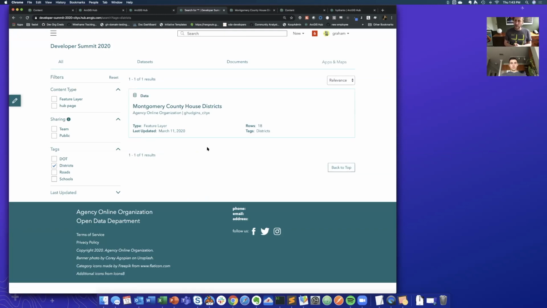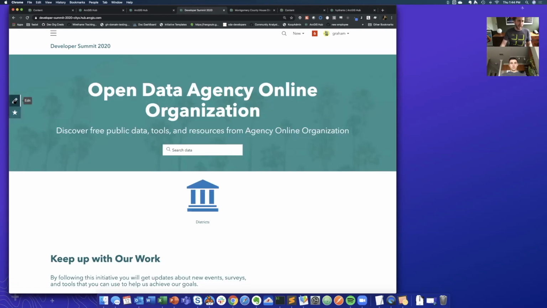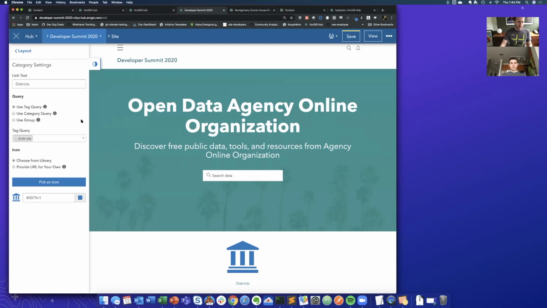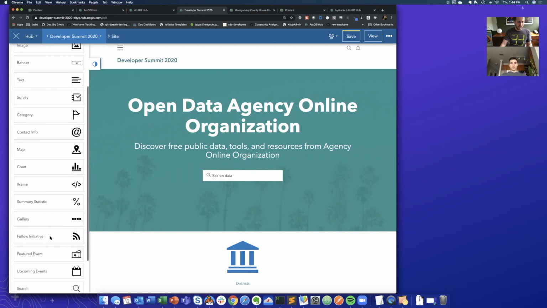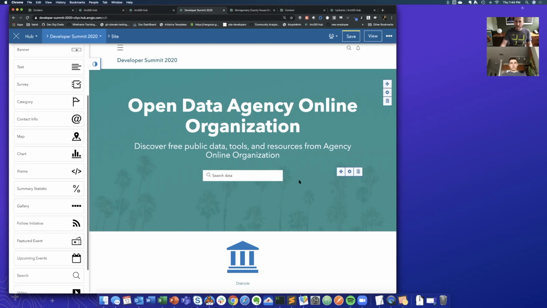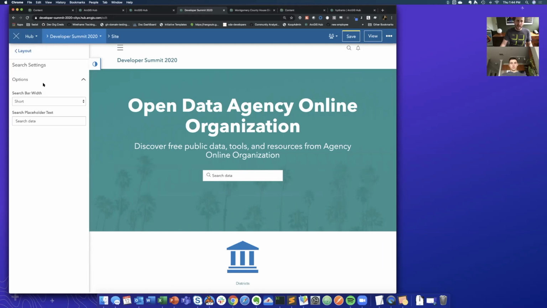So it's a really good way to use probably the organizational systems you already have within your ArcGIS Online or portal experience, but just surfacing them in a nice, friendly way to show people how to traverse potentially thousands of items. The other card I recommend is already here for me, but it's called the search card. And if you're looking for it, it's down here in the list. And this is exactly what it sounds like. It is just a bar that searches what's on the site.